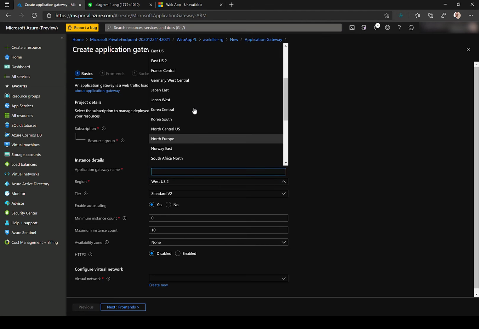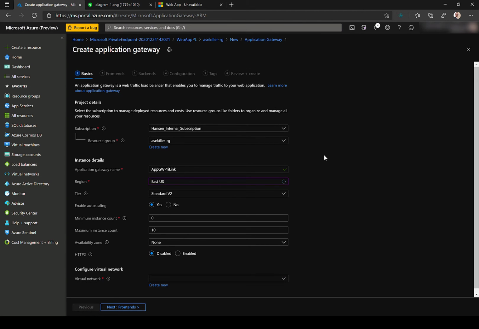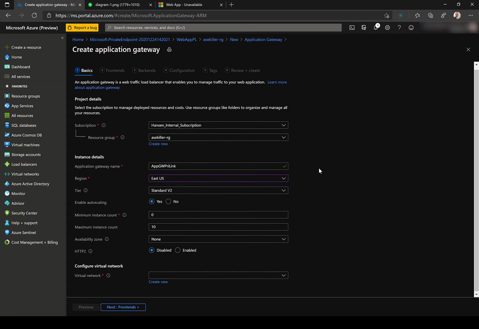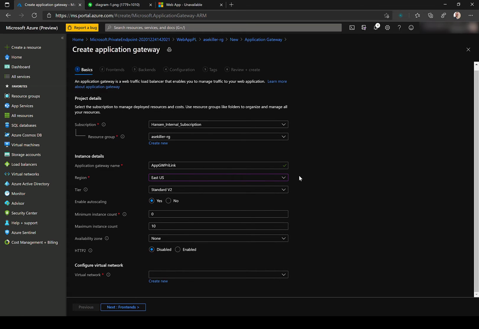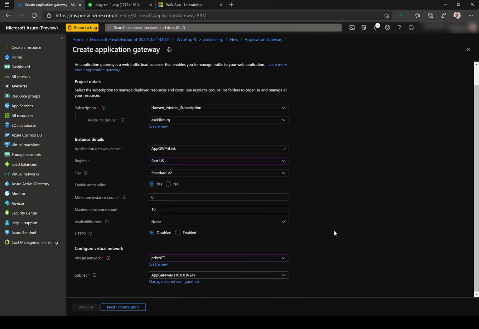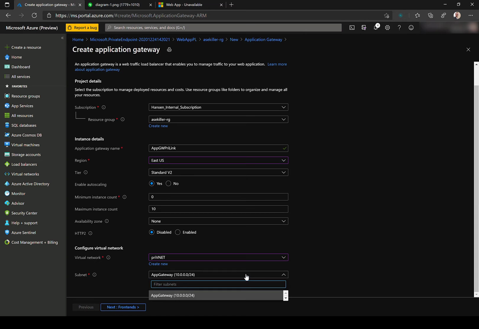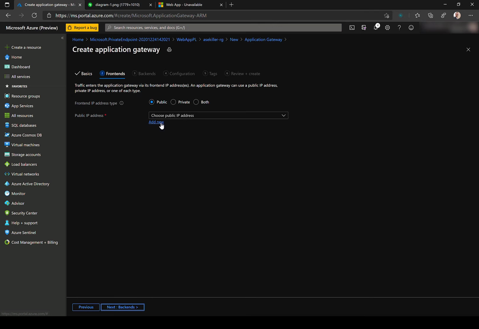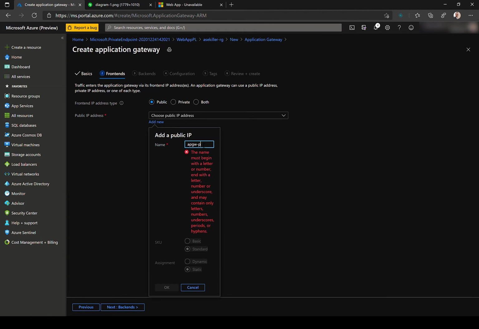I do have to drop this in the correct region because, again, I'm going to be integrating to that subnet I created in the virtual network in East US. So we can see now that I have my appropriate virtual network. It's again selected the correct subnet app gateway, which is great. The front ends that we're going to create: app gateway, public IP.